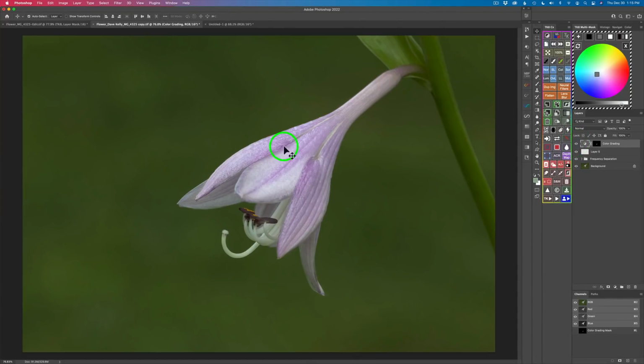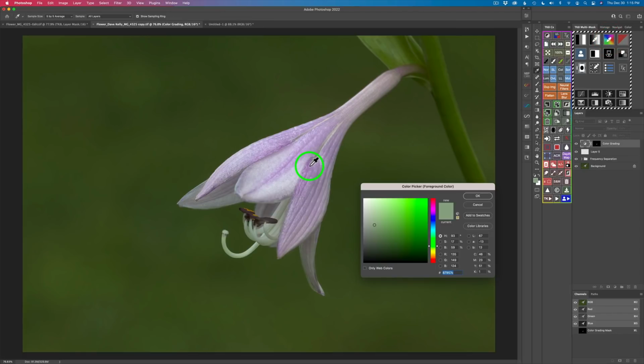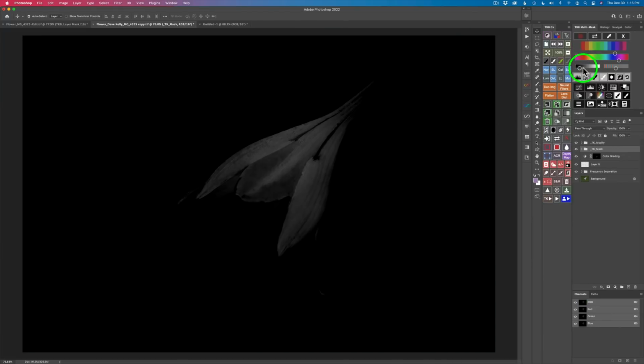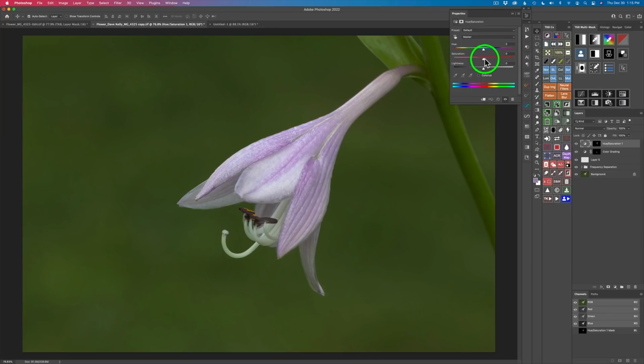Next, I want to bring up the overall saturation of the flower. So let's X out of the color grading tool, click on the color mask icon, and let's click a color in here that represents that lavender right here, and click OK. And this is what our mask looks like. I'm just going to go ahead and lighten it up a little bit. Not too much, but just a wee bit. Somewhere right around there. And let's output that to a hue saturation layer. And then let's simply take the saturation and build it up. It's just targeting that color right there. That's 86. That's too much.